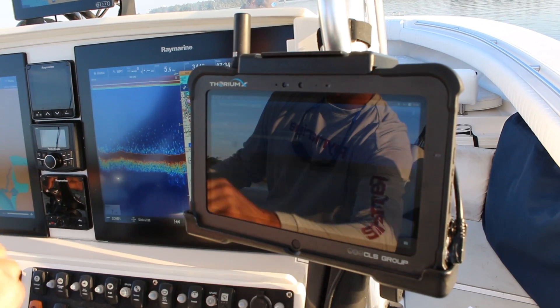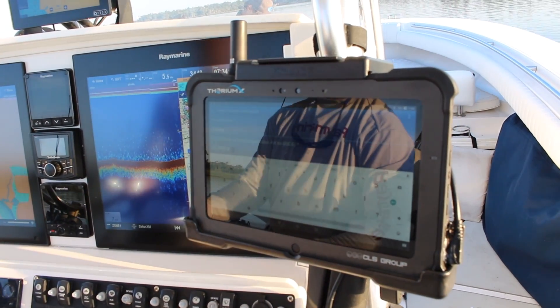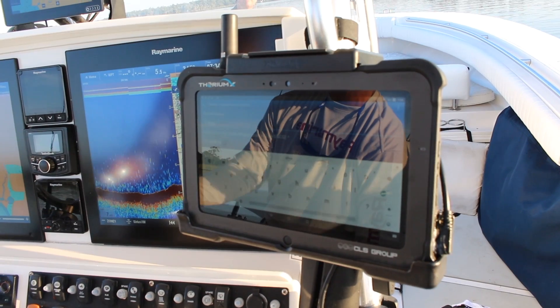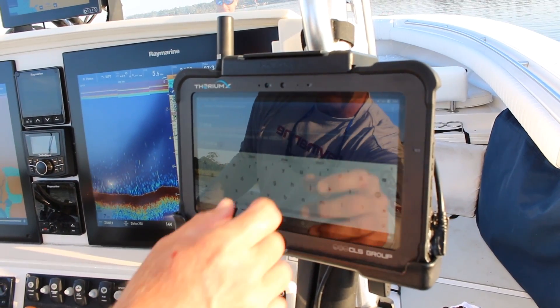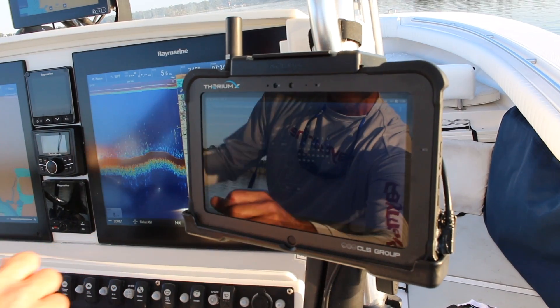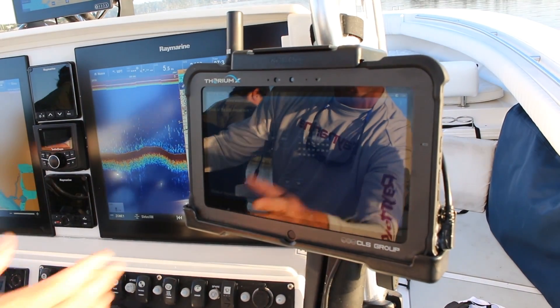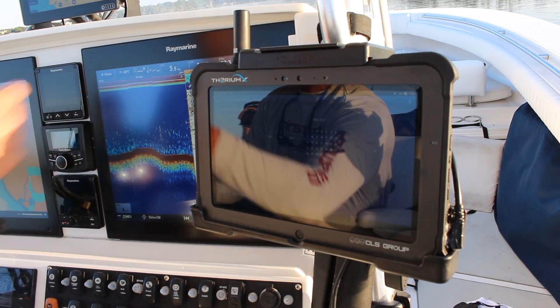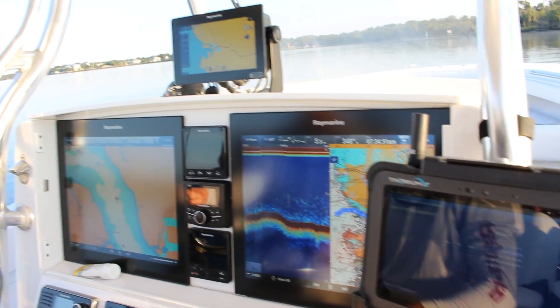So now we're swiping, and my information is going to come across here. We're on the Touche — those are my FL numbers. And then we are looking to swipe again. Today it's May 9th, we're leaving at 7:34 in the morning, which on the Raymarine screens up here you can see 7:34.